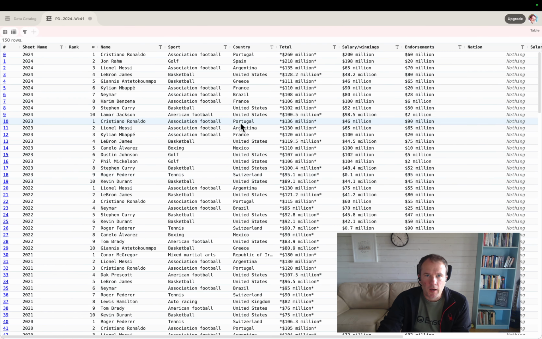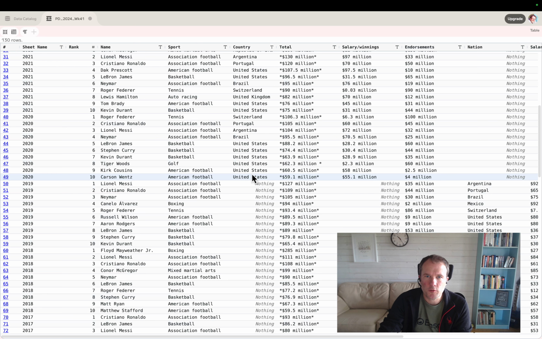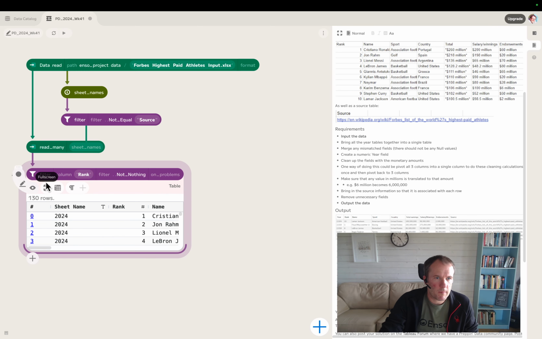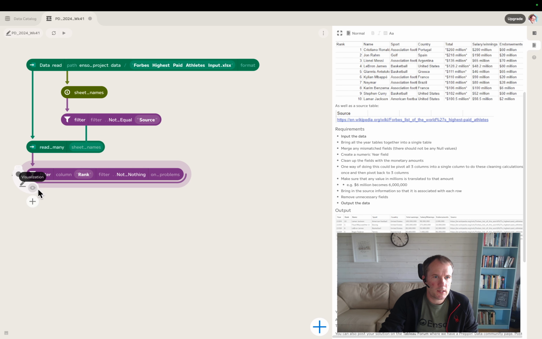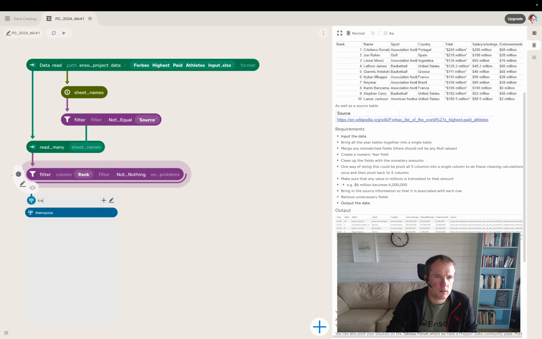So the next one we've got is that not all of the names on each of those worksheets line up. So you can see country here on the first few records, so that's these sheets. Then as we get further down, the country field isn't populated, but the nation field is. This is a fairly common thing that you see when you try and merge together data sheets. So the easiest way to deal with this is to do a transpose on all of your data.